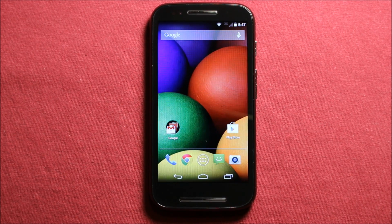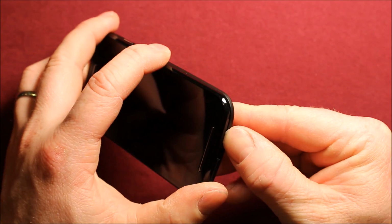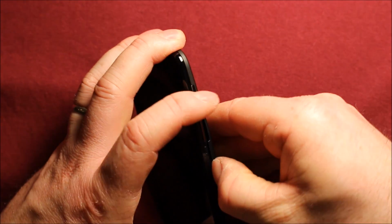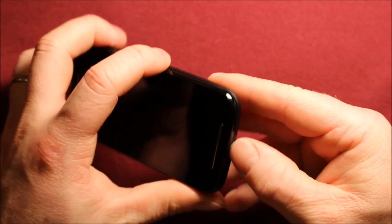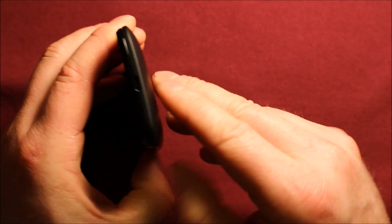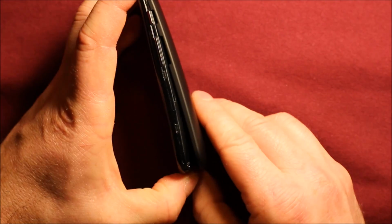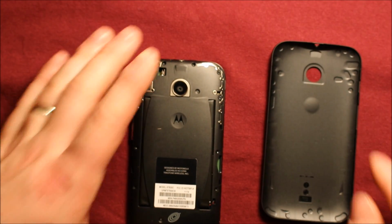Today I wanted to make a video to show you how to change the LCD screen on the Motorola Moto E. To remove the back cover, grab onto the phone and start right at the bottom corner by the charging port. If you have strong fingernails, you can put your fingernail in there and slide it apart, and then go down here. Just keep working the clips loose, and you should be able to pry it off just like that.